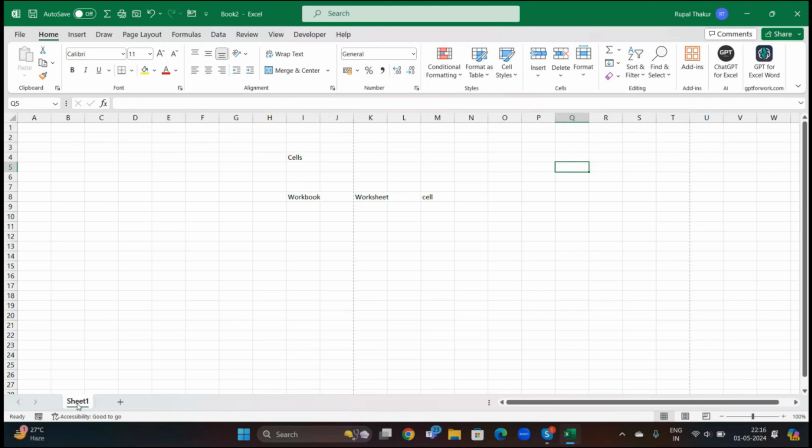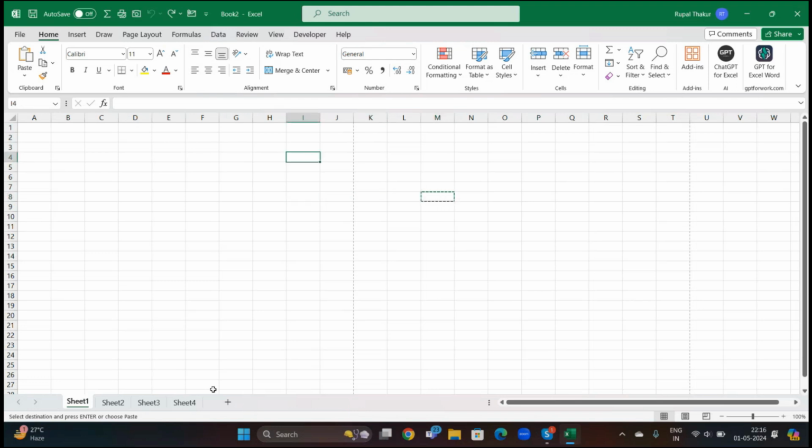So right now I have Sheet1. Let's say I have to add one more sheet to our existing workbook. What I can do is simple. You can see that there is a plus sign over here. Just click on it and you'll see another sheet getting added. If you keep pressing it, you can keep adding sheets.